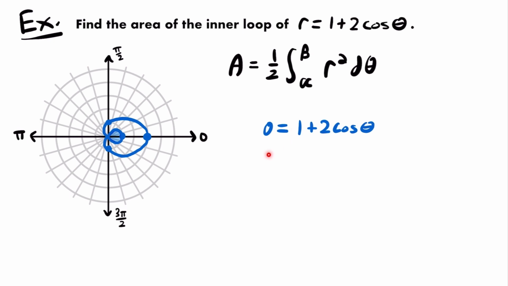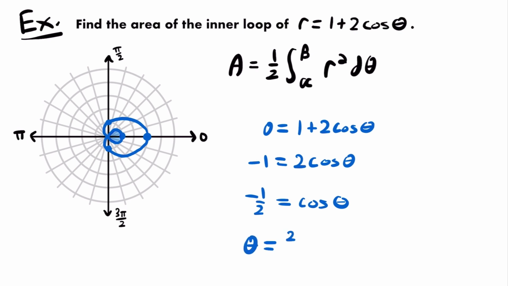If we subtract 1 from both sides of the equation, we'll have -1 is equal to 2 times cosine theta. And then if we divide both sides by 2, we'll have -1/2 is equal to cosine theta. And so now what we have to ask ourselves is, when is cosine theta equal to -1/2? Well, there's two angles where this happens. If you're working between 0 and 2 pi, those two angles will be theta equals 2 pi divided by 3 and 4 pi divided by 3. At each of these angles, cosine is equal to -1/2. Cosine of 2 pi divided by 3 is -1/2, and cosine of 4 pi divided by 3 is also -1/2.